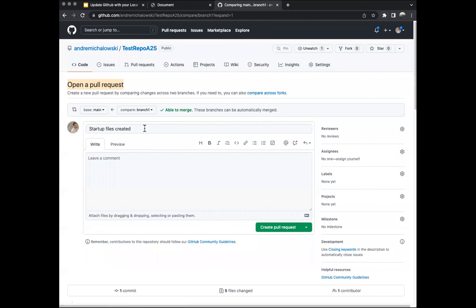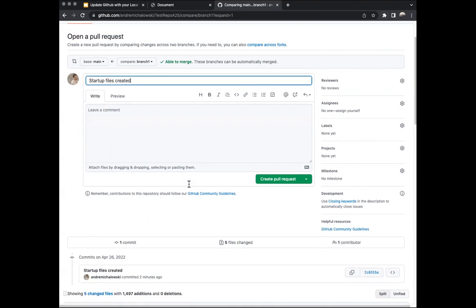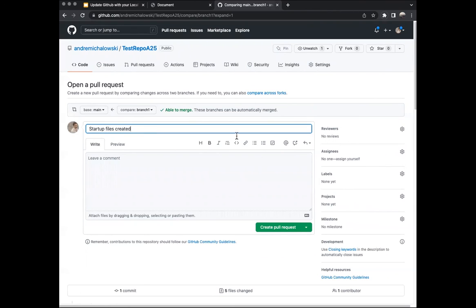So we're going to go back here and we're going to keep this pull request message, even though that's the name of the commit. That is also a valid pull request name for the moment. So we're just going to leave that. As you can see here, branch 1 is being pushed to main. So that's the merge we're looking for. These changes in this pull request, that's what we're hoping for. So provided that someone reviews them and says, oh, hey, that's good, we want to move branch 1 to main.